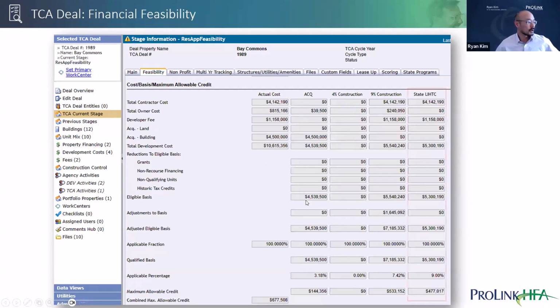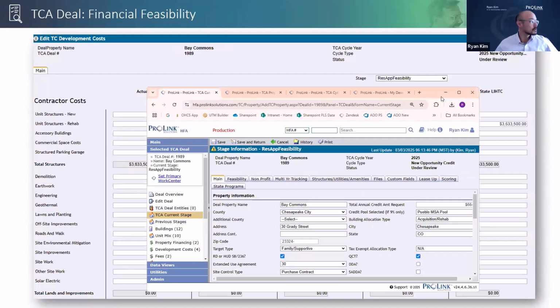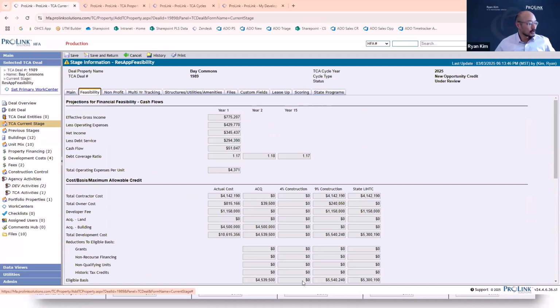The next one is we'll look at the development costs. It's a separate page. That page shows all the line item values that roll up to the screen that we're just looking at right now. And this is where I will bring up our demo environment. And we are just looking at the feasibility tab. So let me click on development cost tab. Hopefully I am not signed out.